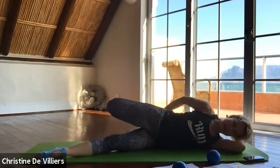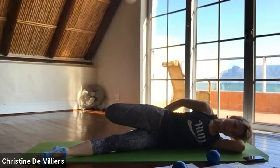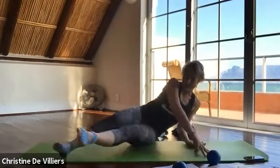Pull that knee back. And breathe. Just sit up. This leg that worked, just bend it. Lengthen through the spine, toe up. Shoulder blades slide together down the back.